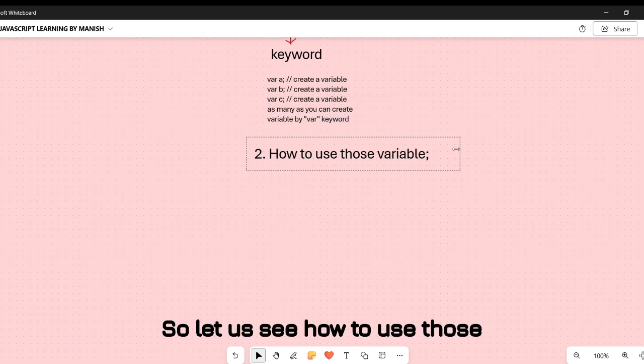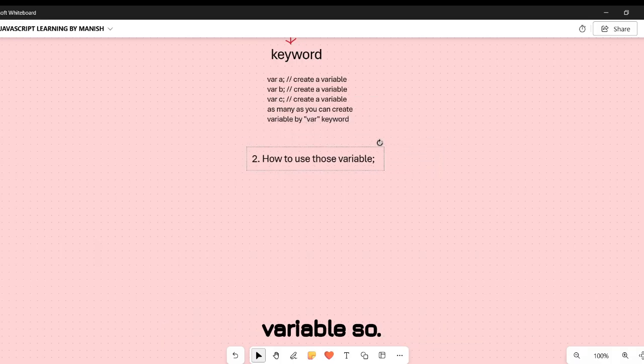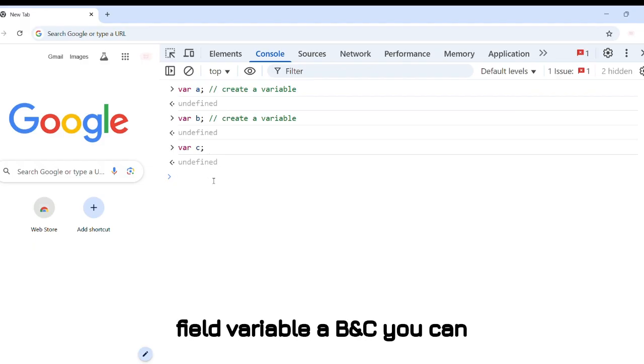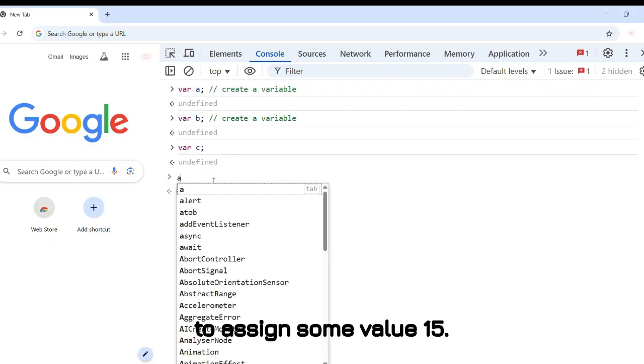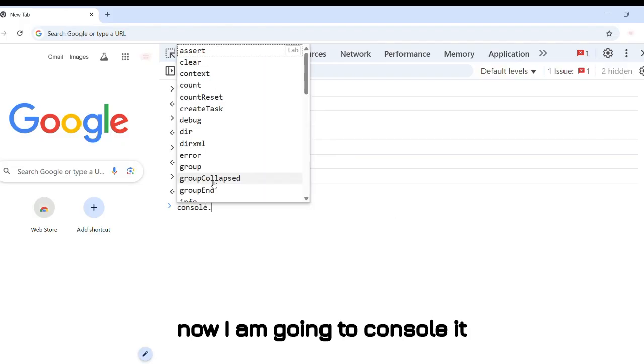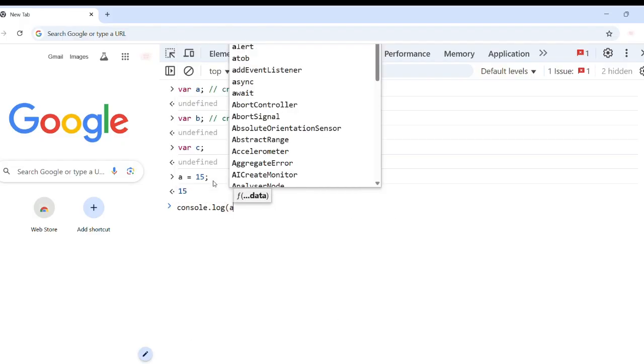So let's see how to use those variables. Here we have created three variables: a, b, and c. Now we are going to assign the value 50 into variable a, and now I'm going to console.log a.